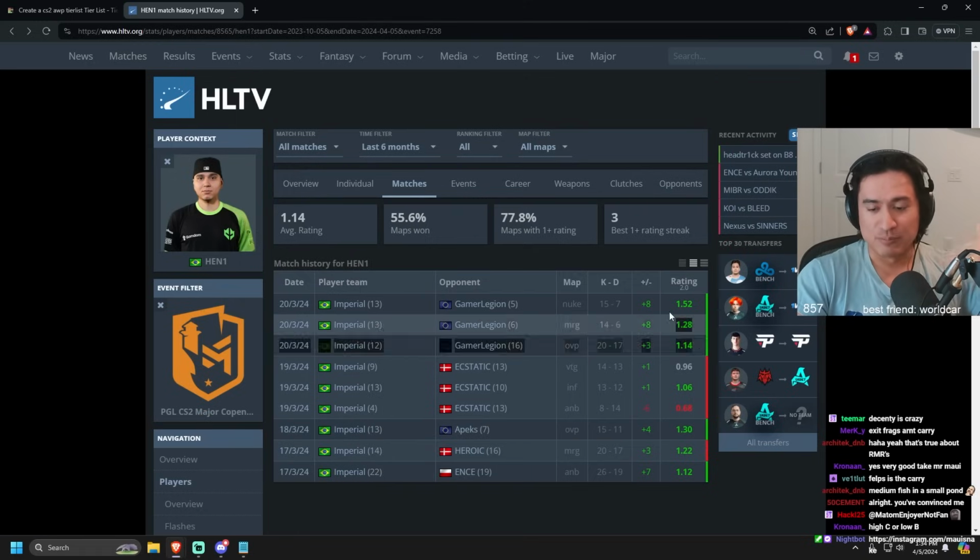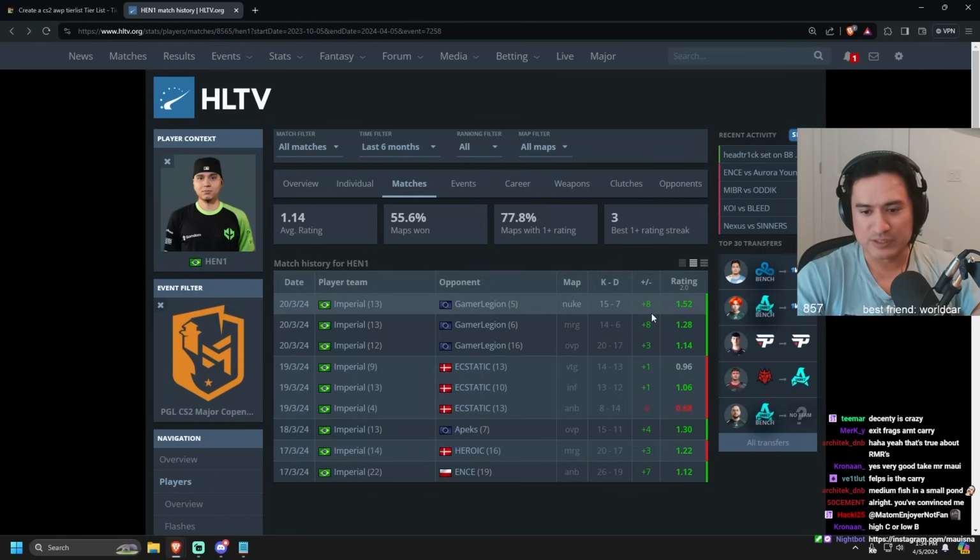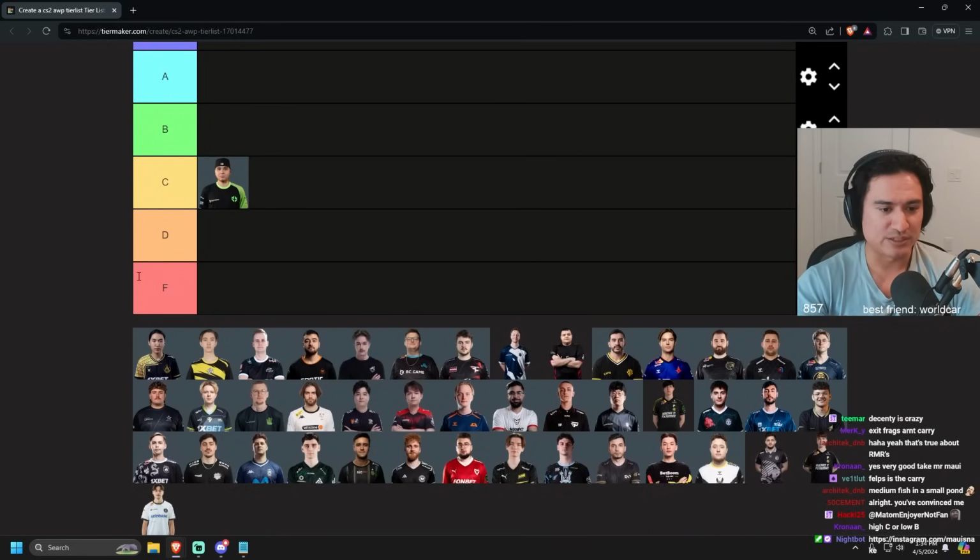And then in an important game, he did pretty well. Yeah, this is exactly what I expect from a C tier AWPER from Henny. So yeah, that's my C tier guy.